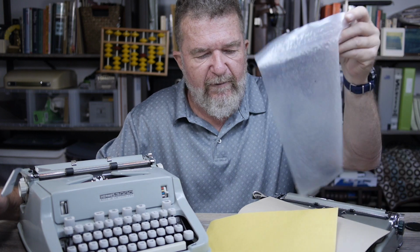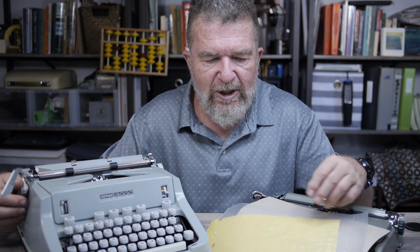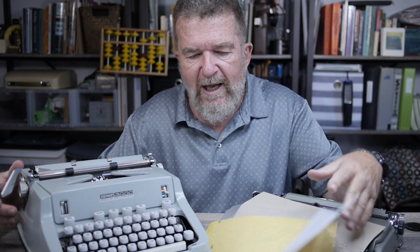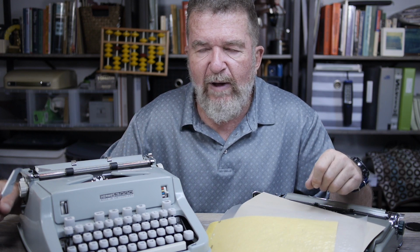So I think one of the lessons here is, first of all, you probably could find a kind of backing material like construction paper or this thicker polyethylene film that might work good for a lot of different machines. But the other lesson might be you should probably test out each one of your machines and find the optimal backing sheet for it. And also, just to confuse the matter even further, this test was done on some thin Mead multi-purpose paper. If you're using thicker paper to begin with, that might change the results completely. So really the lesson here is experiment with different papers and different backing sheets to find the optimal one.